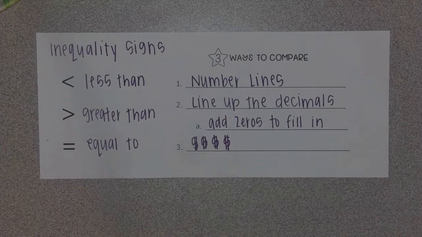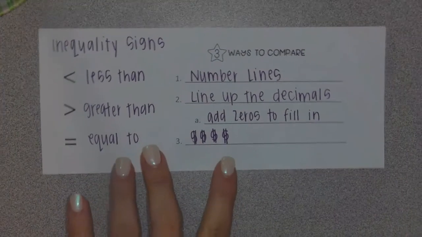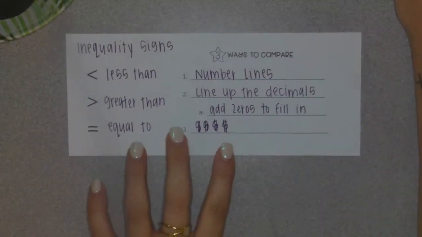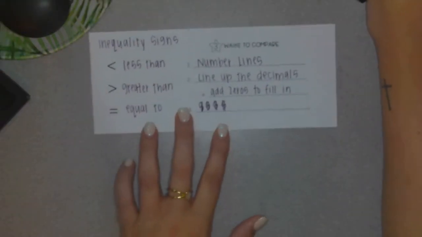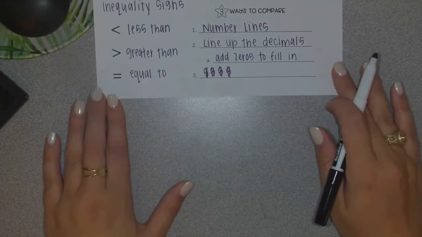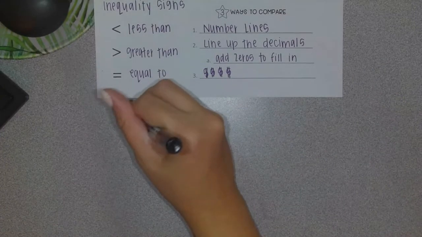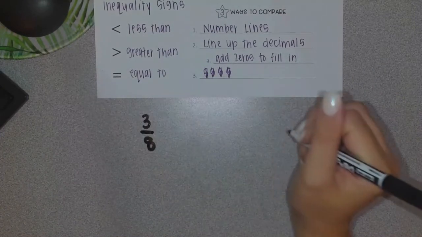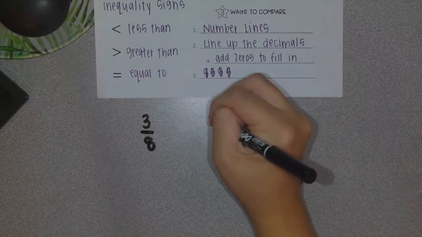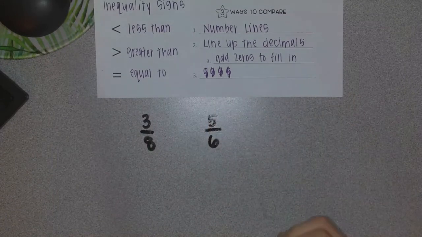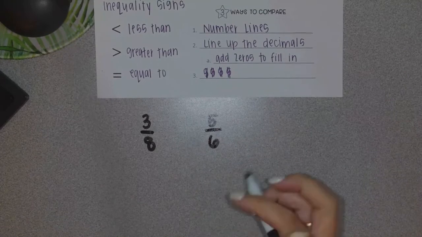So let's start with that number line. My pterodactyl is going to zoom out. We're going to hope it doesn't have a mind of its own. Keep going. There it goes. Okay, so let's start with the number line. Let's say I'm comparing the 2 numbers 3/8 and 5/6. I have those 2 numbers, and I'm trying to figure out which one has more.